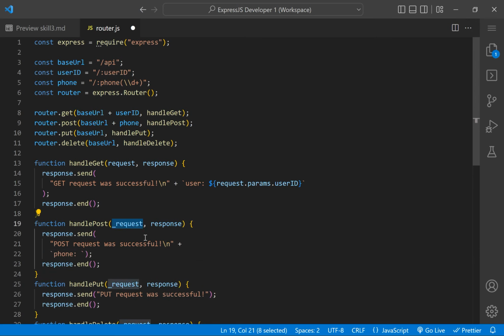Since we'll be using the request variable again, let's remove the underscore and access the parameter here, making sure that this matches the parameter name up here.